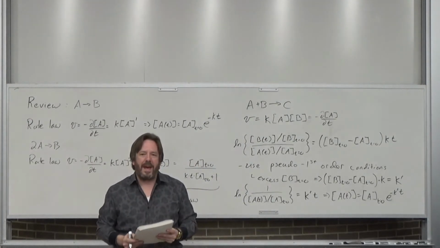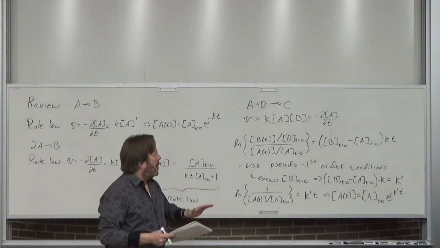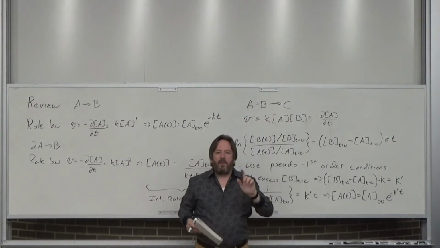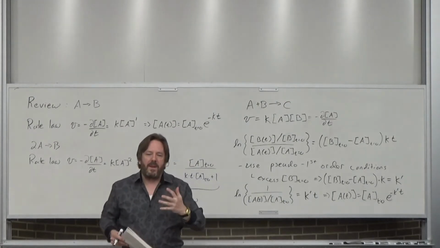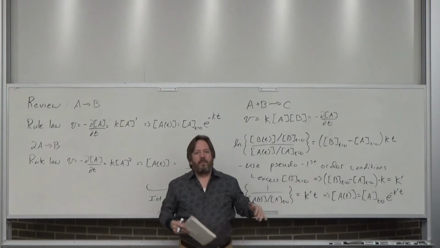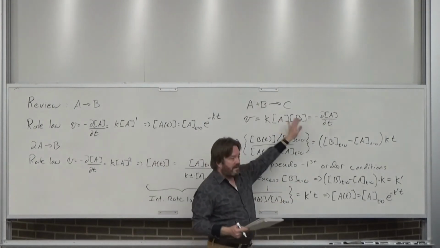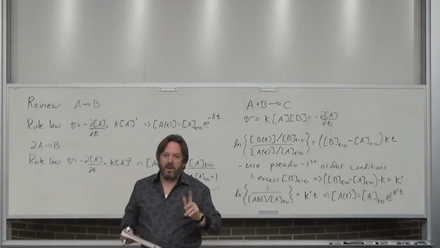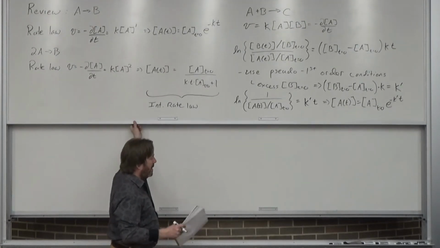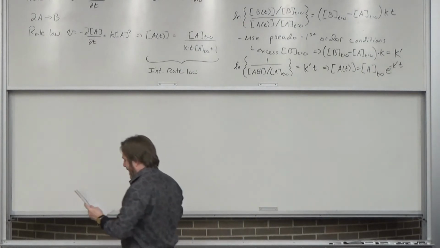Now, before I do that, I'm going to give an example of, as I mentioned before, when are you being given information about products and reactants, and when are you being given information about mechanism? Because they look the same, but your interpretation in terms of kinetics, you can only interpret it as if you're seeing the mechanism. And you don't always know that. Okay, so I'm going to give you a dramatic example of how that works so that you get it, basically, right? So I want you to get it.